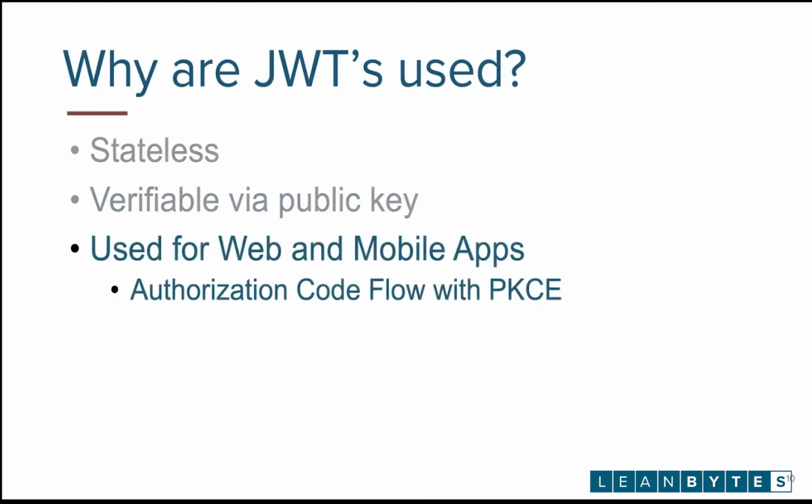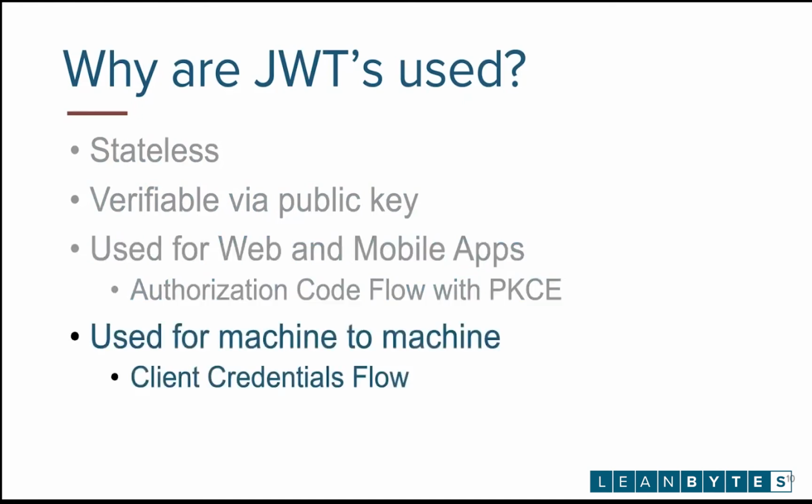As mentioned, you can verify it with a public key. You can use JSON Web Tokens with mobile apps and web apps. We're not going to go into what this flow means, but you can use something called the authorization code flow with PKCE for those. And you can also use it for machine-to-machine communication. So like an API to an API, a CLI to an API, whatever your case may be. You can also use it for where there's an end user with a web and mobile app, or for machine-to-machine communication. And for that, you'd probably use the client credentials flow.